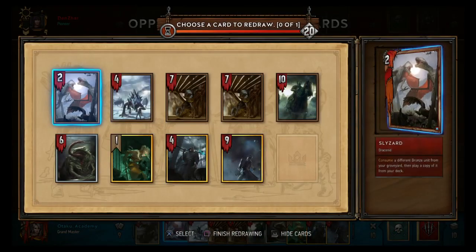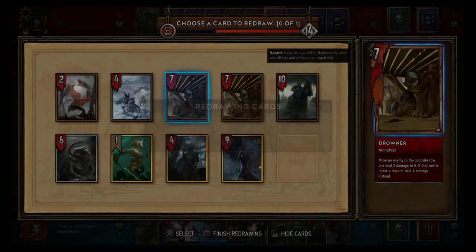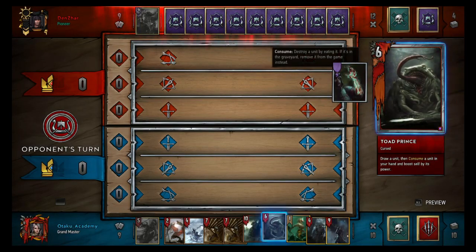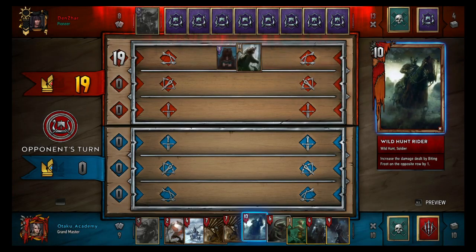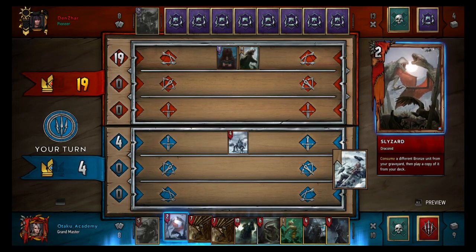Wild Hunt Rider's not too bad either. I think I keep this because if I throw this back and I get Siren, it's gonna be rough. We can always eat it with like Toad Prince for a pretty big play. Restore. The bear. Come get a heart, a bear. Summon the bear. We know what these guys do. Play a Wild Hunt Hound.